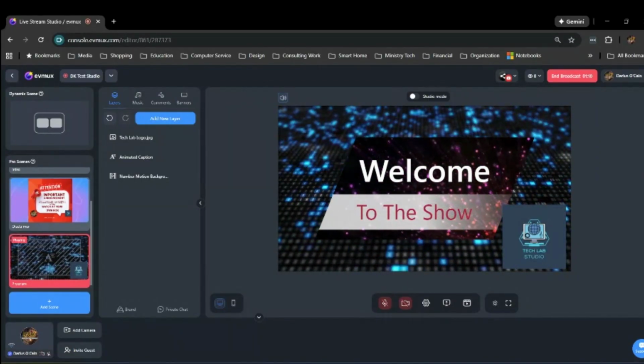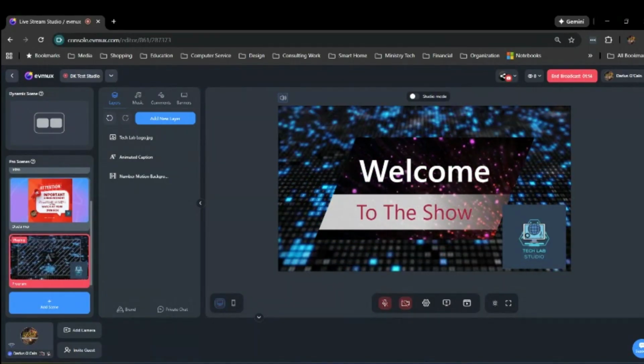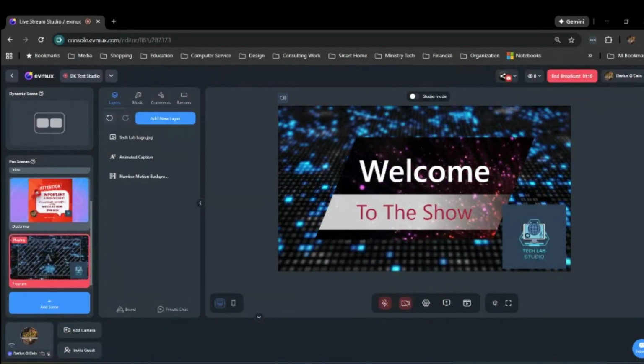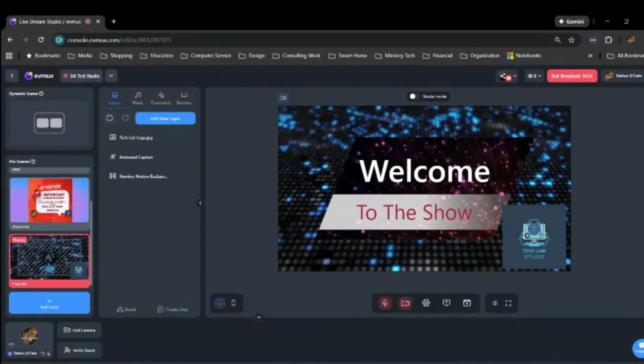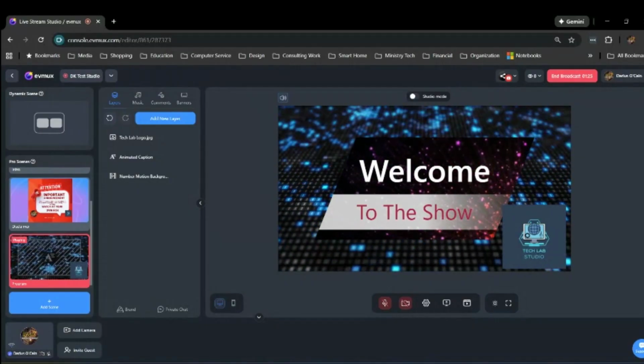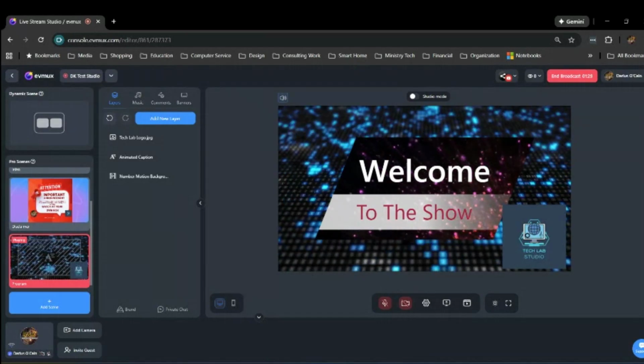Another thing that you can use, let's say, for example, in the middle of your program, if you want to show a video, you can have another scene set up that has that video, and you can either set it so that the entire video plays and then switches to the desired scene after that.